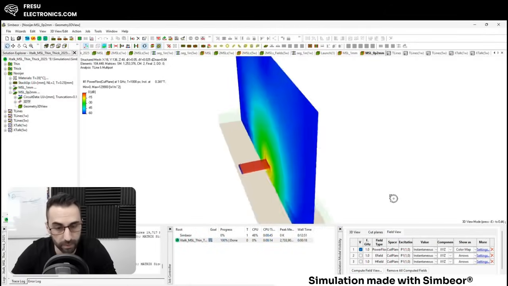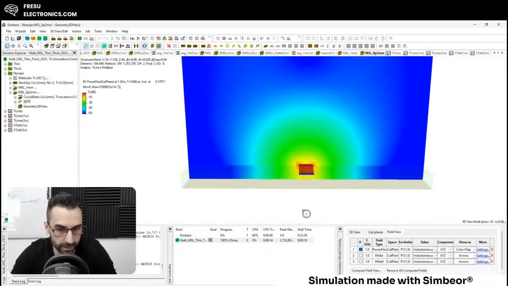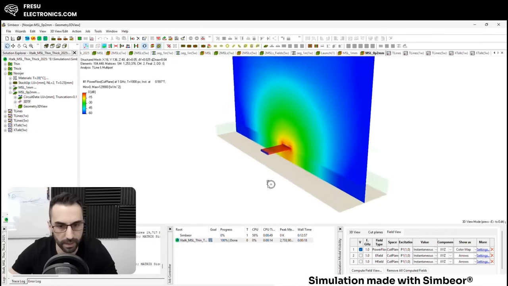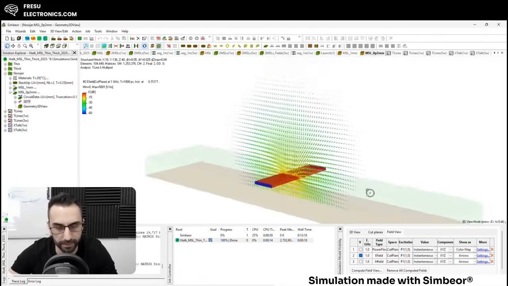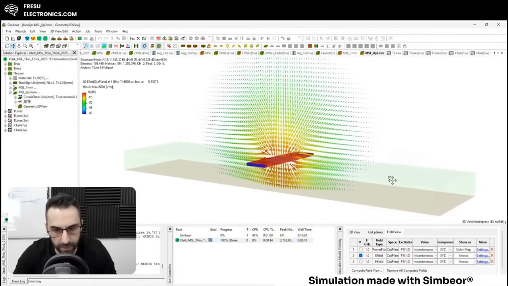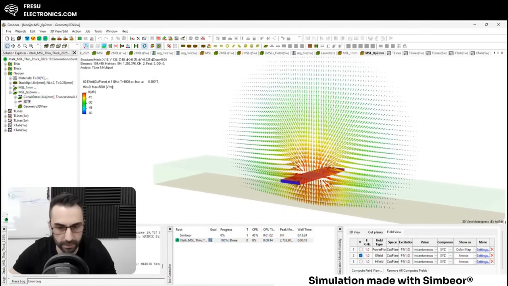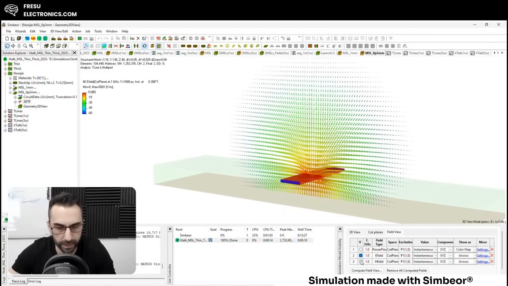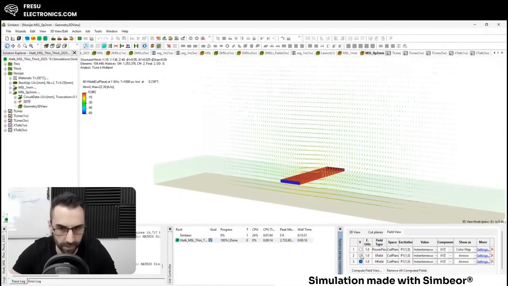Let's take a look at a simulation for a printed circuit board where we have a trace, and we can see a signal that changes polarity. We can see that the electric fields first propagate outward and then inward. We have the signal trace here on the top, and the fields reference to the return reference plane on the bottom.